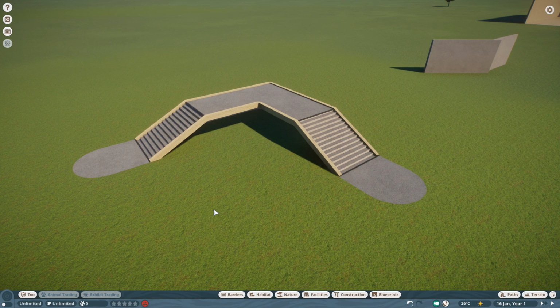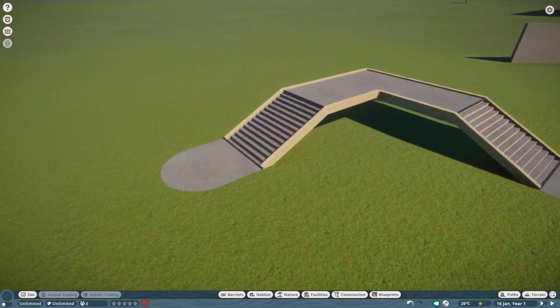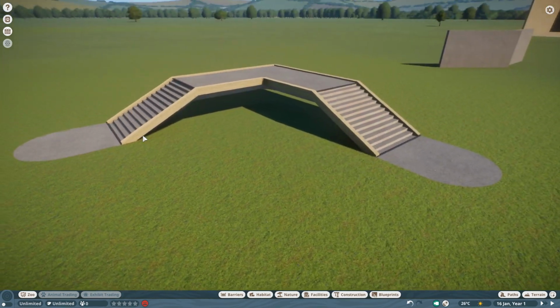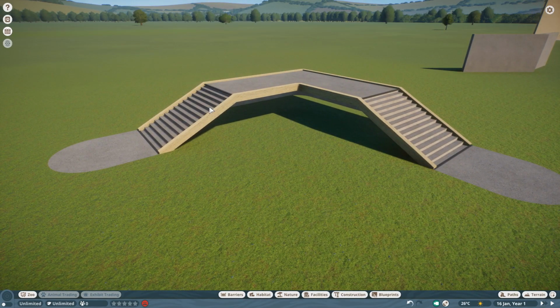So how I try to add elevation in a zoo and stuff like that is to just use raised footpaths and then disguise them. If you're looking at a raised footpath like this though, it's not nice to look at. It really isn't. At the end of the day, you've got these horrible edges. Obviously I take all of the railings and stuff on because I like to customize everything, but even if you were to put the railings on and supports and stuff, it's still not very nice looking.